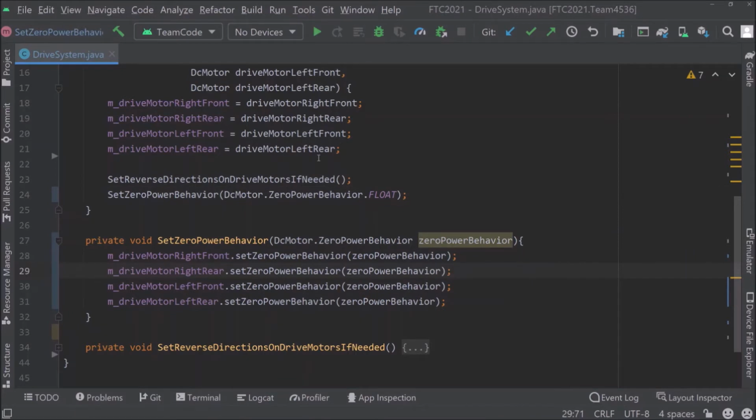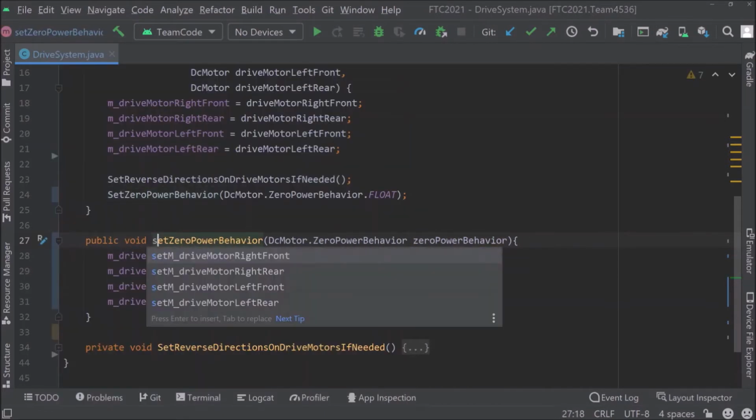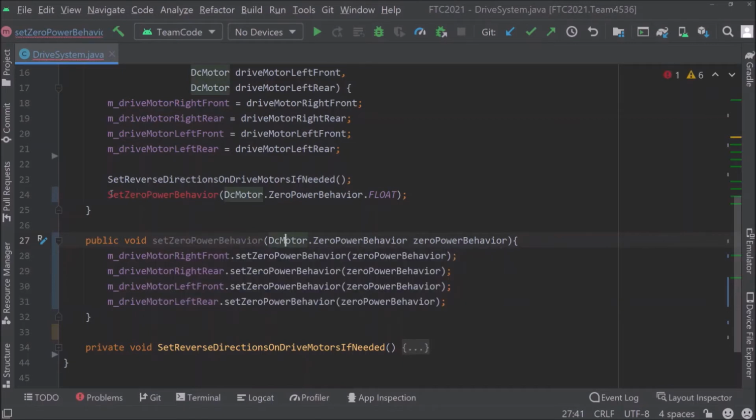Part of what I want to bring up here, though, is even though I can set it in the instantiation, we want to open up a window or door in our encapsulation code to enable the mode or the command to actually change the zero power behavior for the motors. And that may be because we're going to use a different mode. We're going to do autonomous or teleop. So what I've done is I've changed it to a public method, and I've made the set, the S, lowercase, which is common with getters and setters.